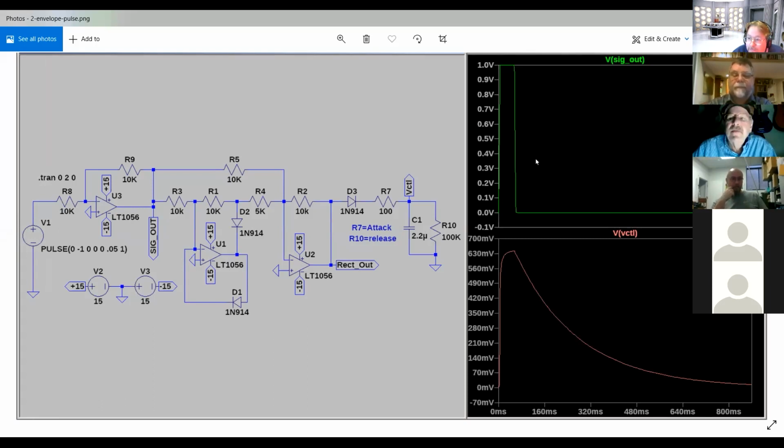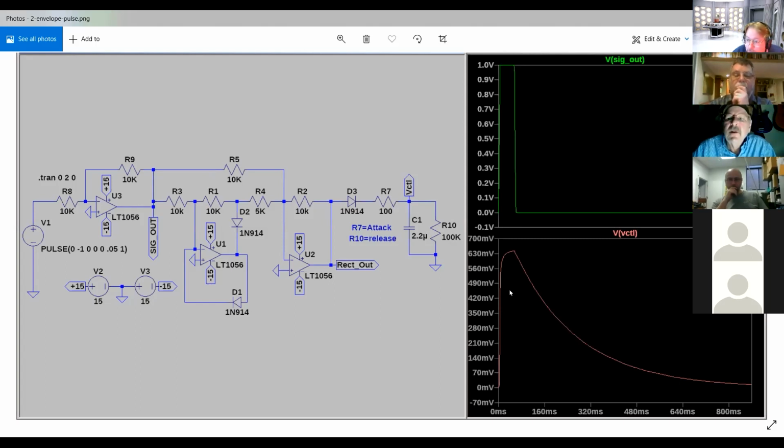But anyway, you can see I've got the signal out. That's actually a pulse input. We go through a precision rectifier, and then there's your actual control voltage. The attack time is going to be the time constant of a 100 ohm resistor with 2.2 microfarads. Release time is going to be 2.2 over 100K. We're assuming that the load there is going to be a very high impedance, which it would. In real life, what I would do is immediately follow that up with another op amp to buffer it.